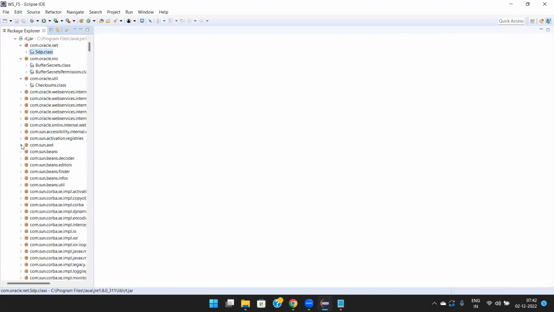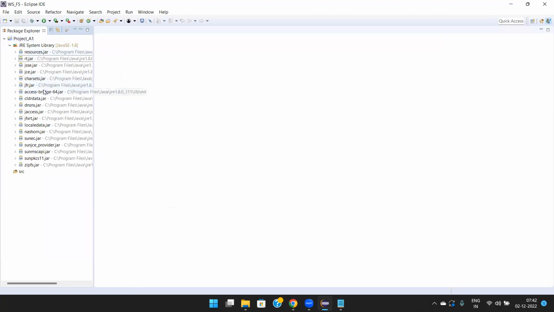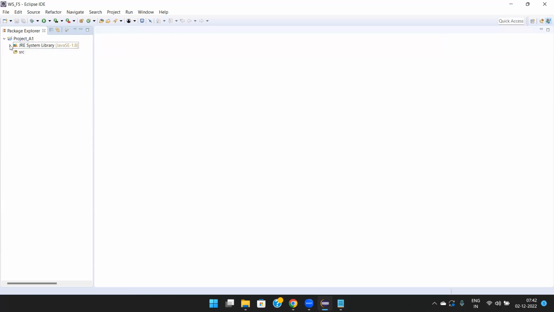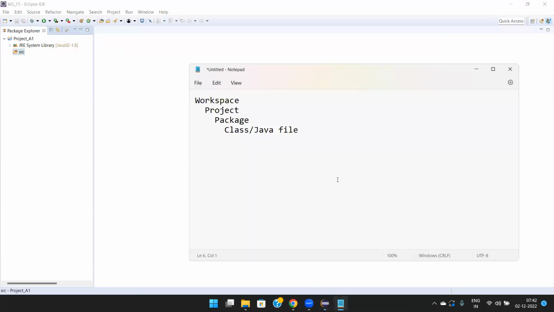Okay, right? So these are all class files, which have our methods and variables to execute our Java program. Now I'll close this. Next, we have inside the project the SRC folder here. A project will consist of two main folders: one is SRC, another one is bin. What this SRC and bin folder consist of, we will see now.